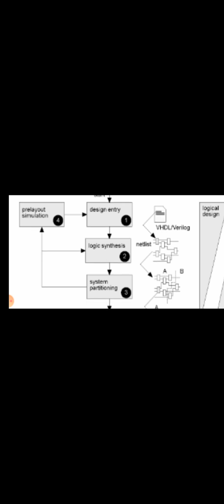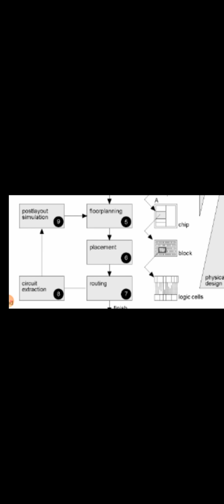System partitioning, after the logic synthesis, subdivides the system into different partitions. Next, floor planning. After the partition step is over, you place the partitioned parts in different places according to the connection wire lengths.